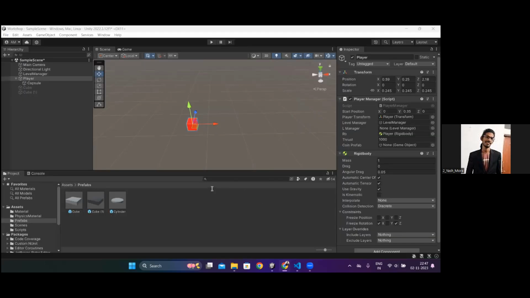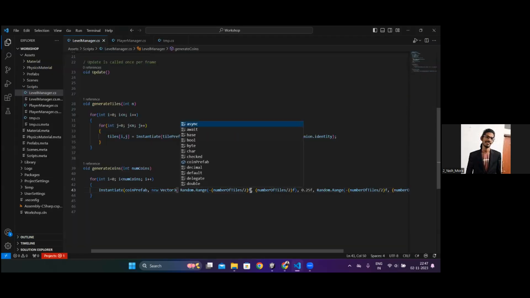Okay, there's some syntax error. Okay, let's just have it this way.